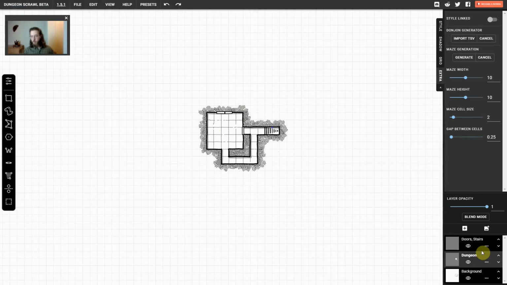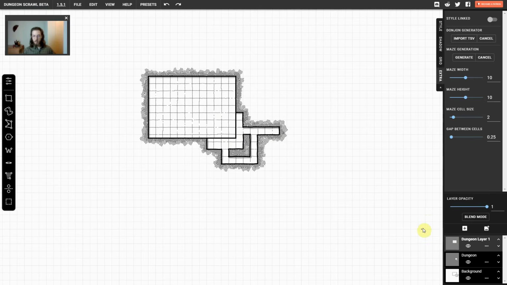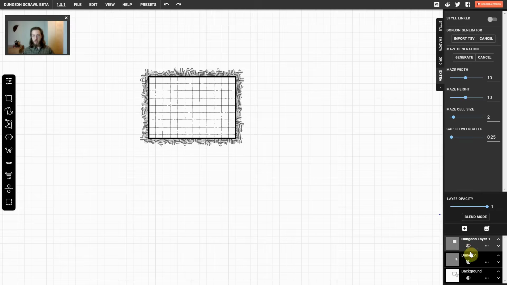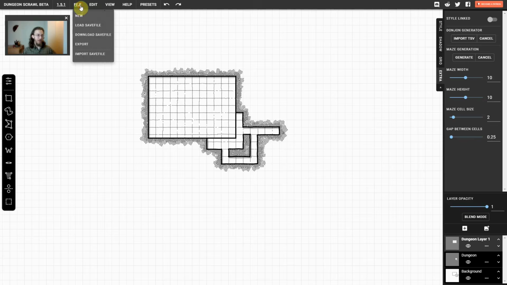Oh, and one more thing to show off here: let me add a dungeon layer. I draw this big rectangle on it. So say this is the second floor of this dungeon. I can change how transparent that is, so I can work easily between the two. And you can easily hide layers by just clicking that eye. So then I could export this as just this layer, but let's just keep the whole thing and show you how to export. And then we'll get into our isometric map.